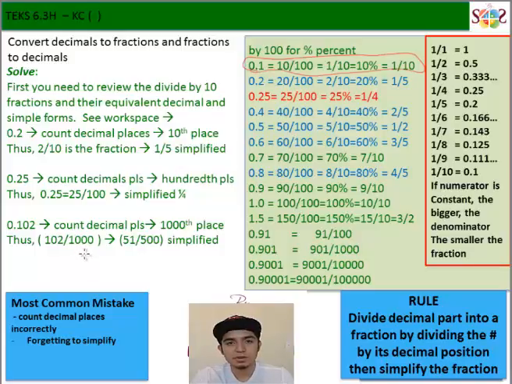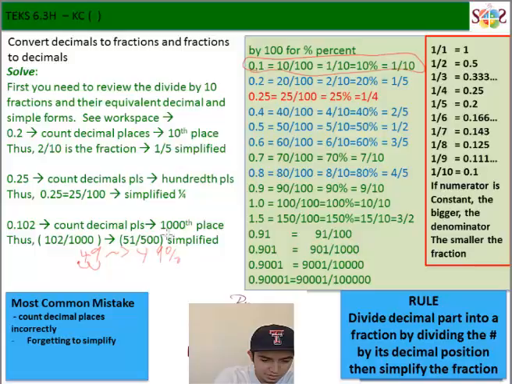0.49, which of course is difficult when you're starting off to find a fraction for. But remember that when you're looking at decimals, you can convert them into percentages. If you convert this into a percentage, it's 49% out of 100. So you have 49 out of 100, and that's a simple way to convert from decimals to percentage, then to fractions, if you're having problems.